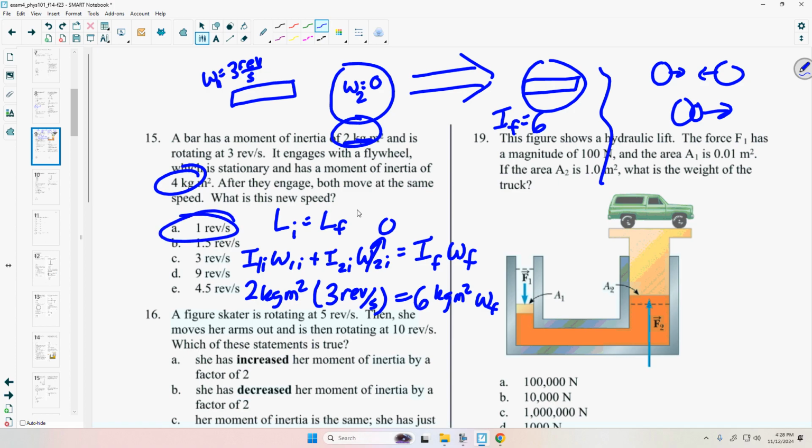That's equal to 1. So what I did here to get I final is I just added the moments of inertia. That's just like what we did when we did those perfectly inelastic collisions. We added the masses of the 2 spheres because they stuck together and then they moved off at the same speed. So to find their inertia, we just added their masses. To find the total moment of inertia, I just add the moments of inertia. So very similar to that problem. All right, what else?